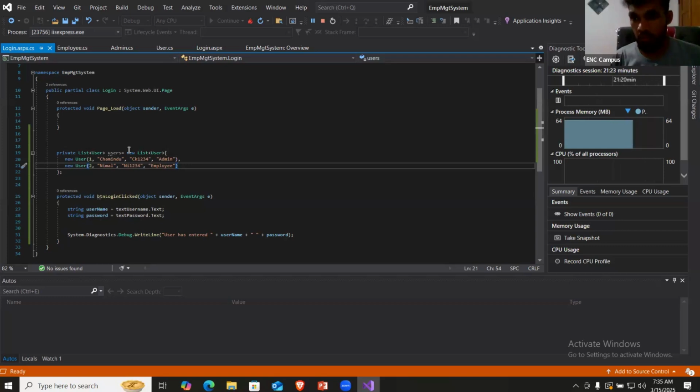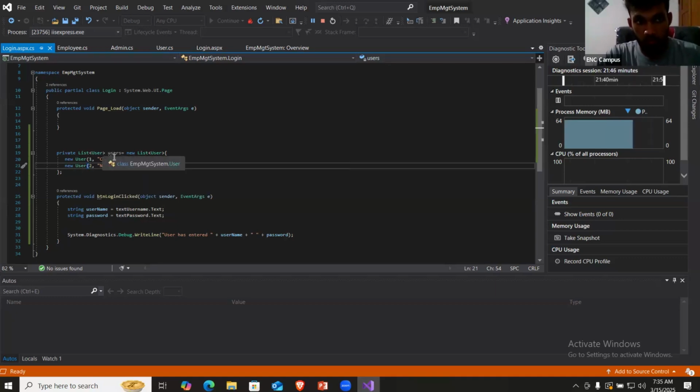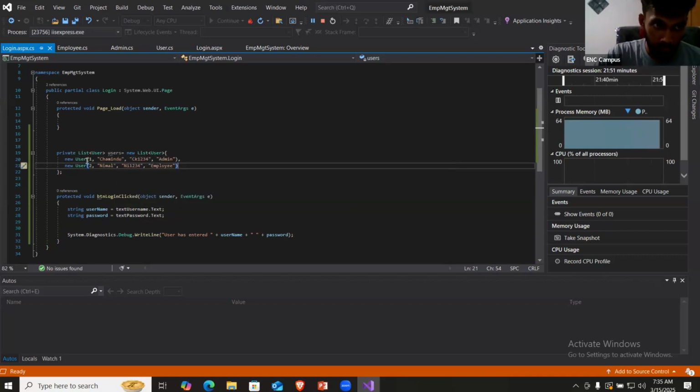So now I can use a loop to iterate through this list. When the user enters username and password, I want to iterate through this list and check whether there is a user with the user entered username and password.